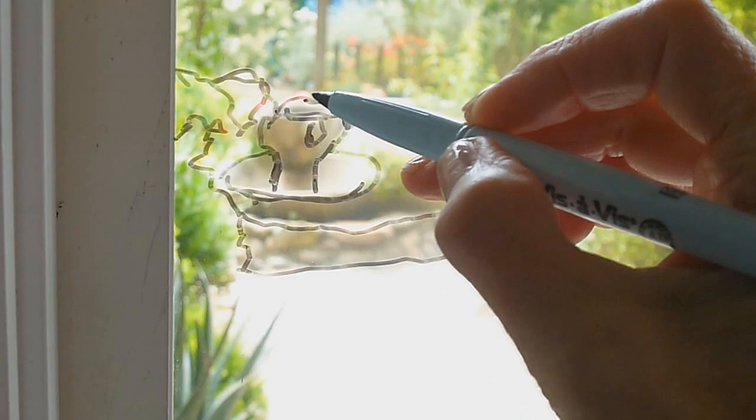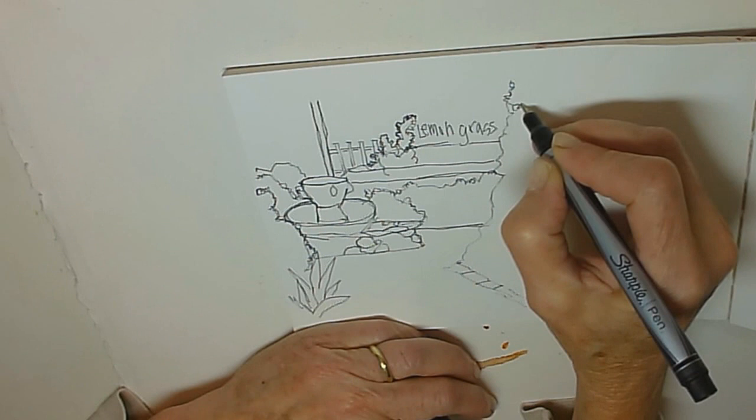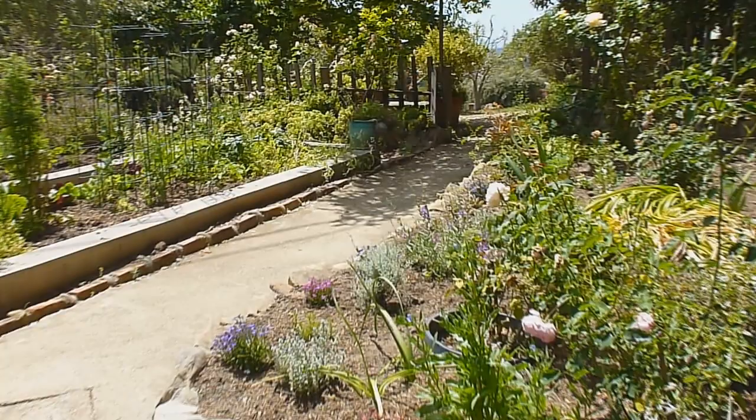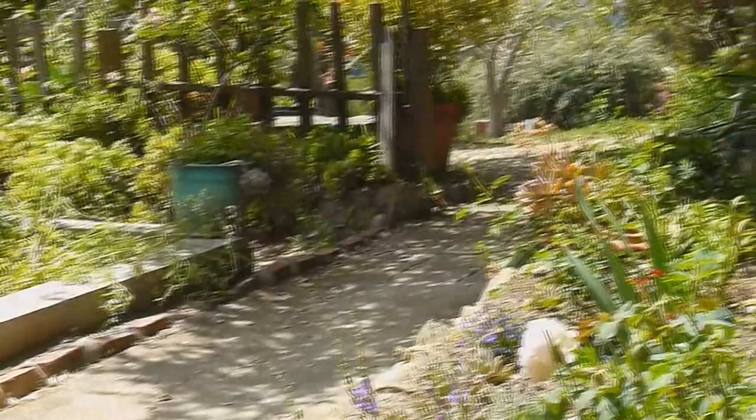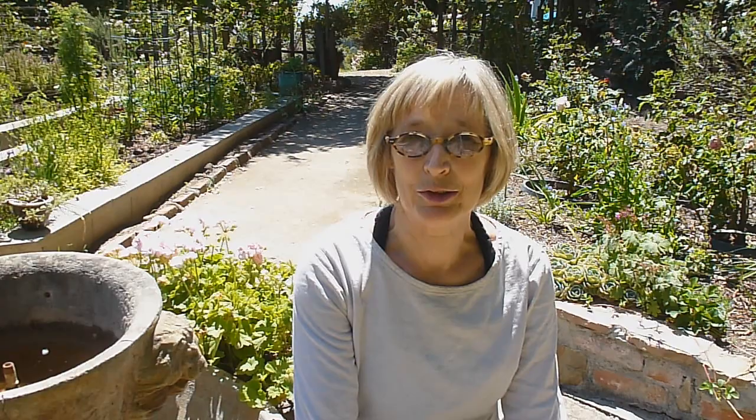The viewfinder, windows, and pieces of plastic are tools to help the logical left side of your brain let go of preconceived ideas of what things look like. After practicing with these tools for a while, your logical brain will take a back seat while you are drawing, and you will find you need your tools less and less. I hope you enjoyed learning about these tools to take outside and draw. Don't worry about whether or not you create the perfect drawing — go outside and enjoy yourself. Take your tools or draw without them. I am really looking forward to seeing what you create. Join me next week to see how I turn these drawings into journal pages.